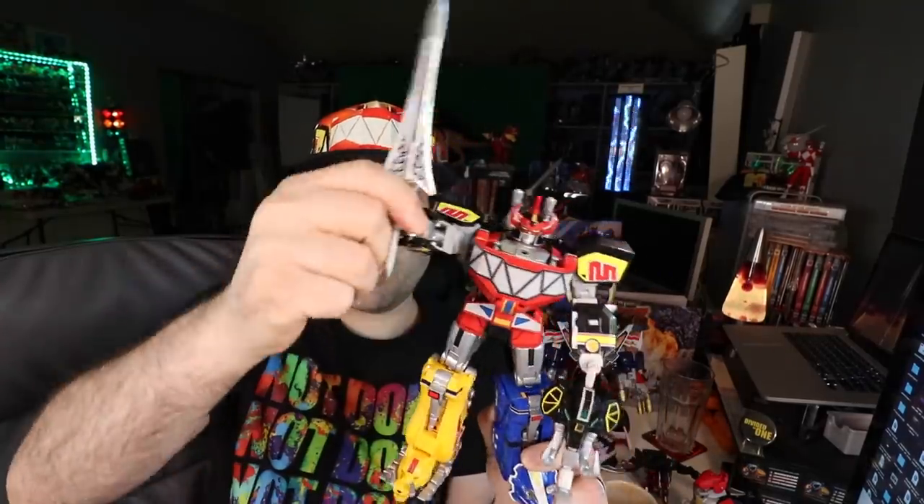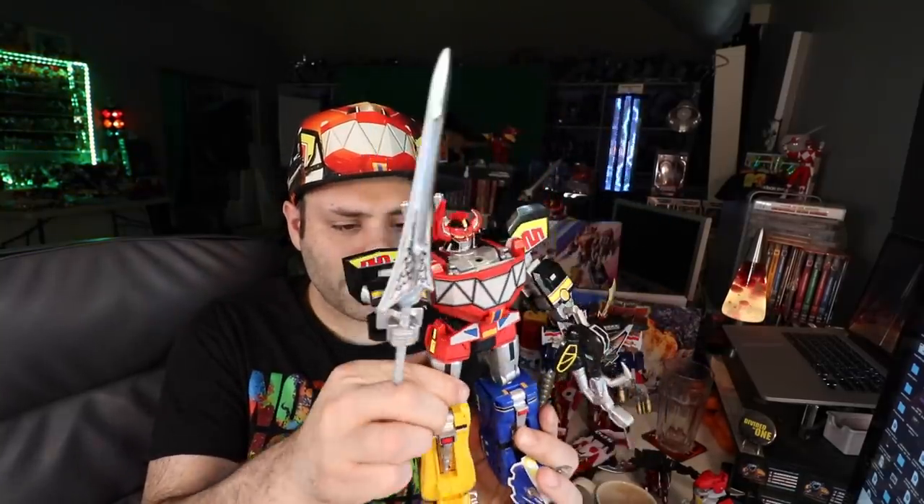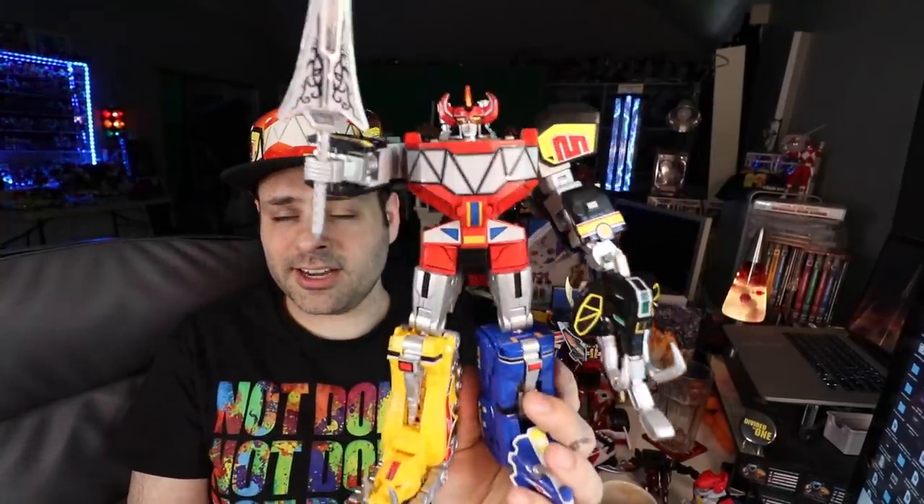Do I think this is kind of a cheap Megazord but kind of expensive? Absolutely. I still feel the exact same way I did in the September 2020 video, but I really do love the articulation. Once it's painted and decaled it actually looks really fancy — like a pretty legit Megazord. I think $39 is a lot more fair than closer to $50, $60, or $70 which people are asking for on eBay. The articulation is something you couldn't do with previous Megazords unless you were paying around a hundred bucks and building it yourself piece by piece.